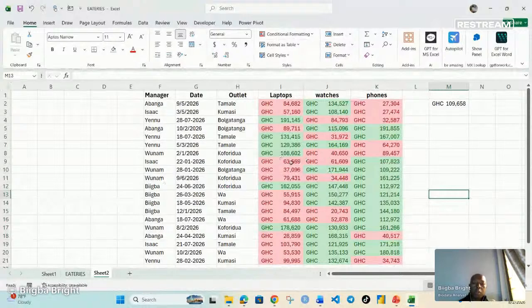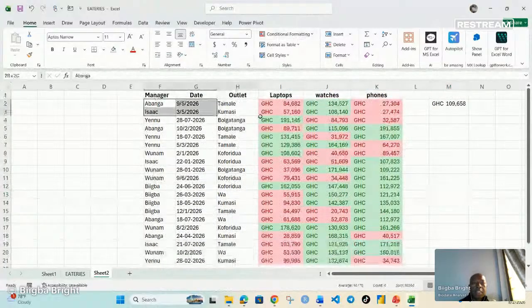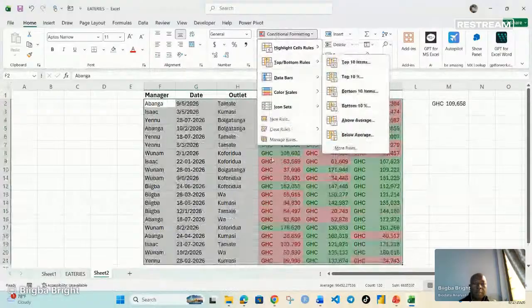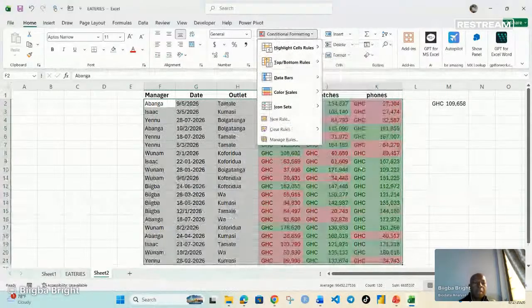So we can correspond to the individual managers and outlets, and then how to be able to do that. So basically, this is how we can actually use conditional formatting. Let's quickly rush to see if we can check other ones. But I'll come back to this above and below average when we are looking at how to apply conditional formatting in real analysis. So let's look at something quickly here.